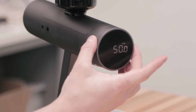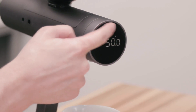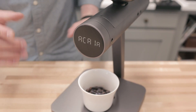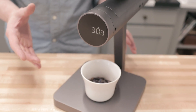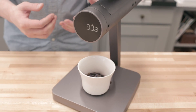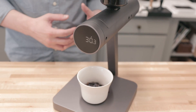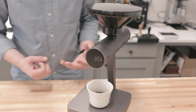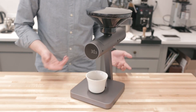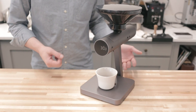You also see I have this dial controller plus two buttons. To turn the Orion on and off, you can just double-tap the top button to turn it off, once more to turn it back on. We have a built-in battery here, and it's about the same life as a Pearl scale — probably about a month or so, depending on how much you use it. If it's on all the time and you're using it pretty heavily, maybe only a couple of weeks between charges, but that's still a really long time. It has a USB-C port on the back, a pretty common charging connection, and it comes with its own wall charger so you can keep it plugged in at all times if you like.